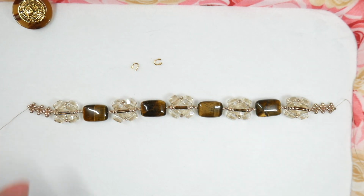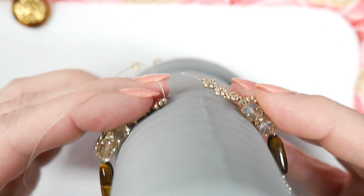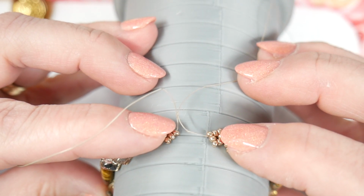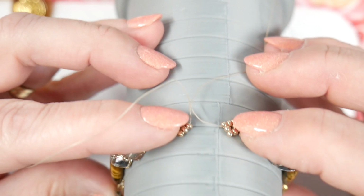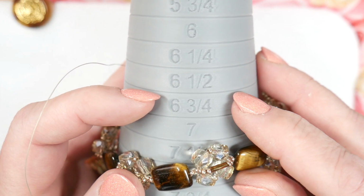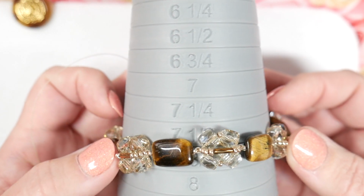So we need to leave a little bit of extra room to add those as well. So when I put this on the mandrel and I wrap it around, we're sitting at right around the 6.5 inch mark right there. And we go down to the back, and that should be just about enough room to add your wire guards on either end of your double raw units down there, and then you should be touching. And don't forget that we're making it 6.5 at the moment, but we're going to add our clasp, so it's going to be at least another inch. So if this works out correctly, it should be somewhere around in here whenever we get our clasp on. So we'll test it out and see if my estimations are correct.